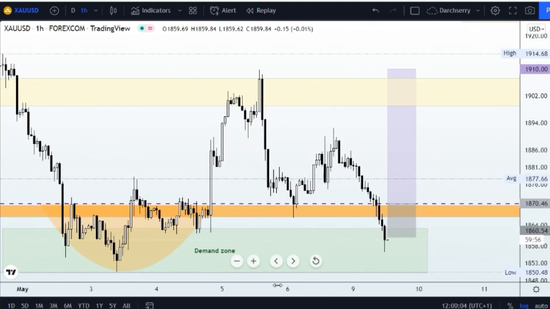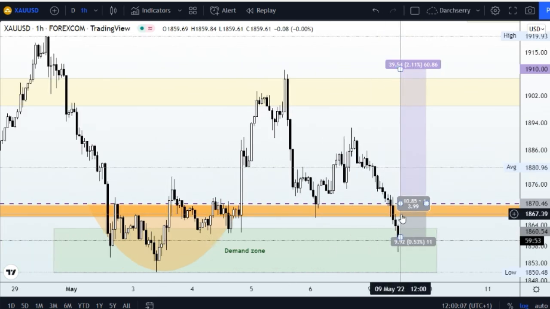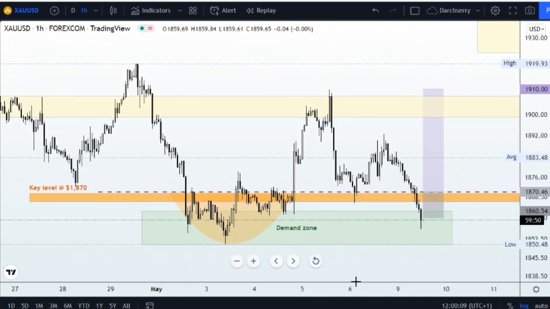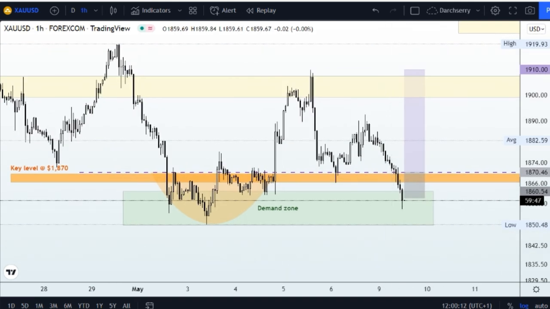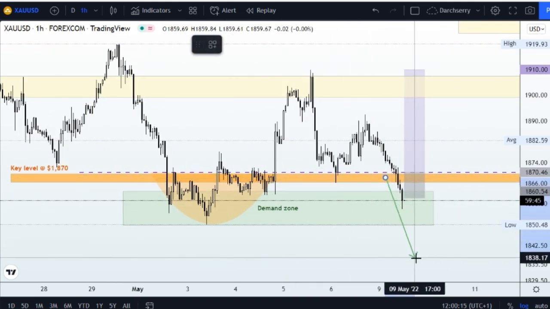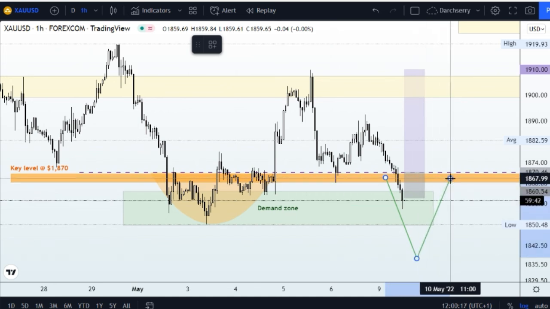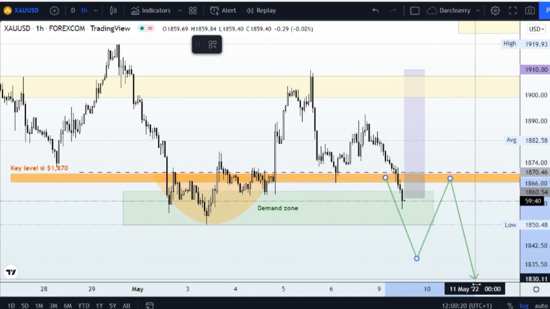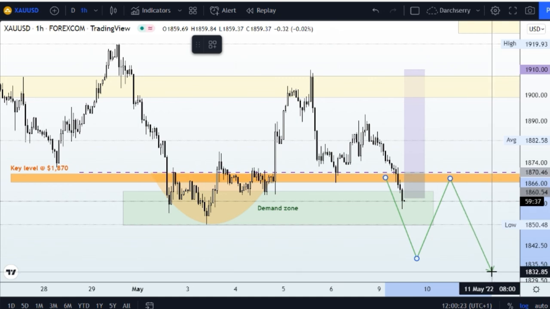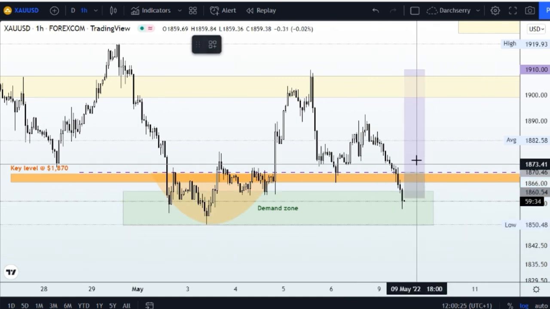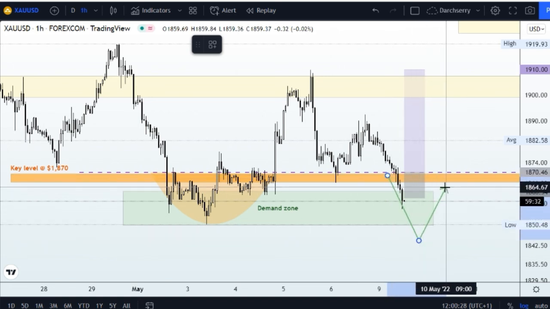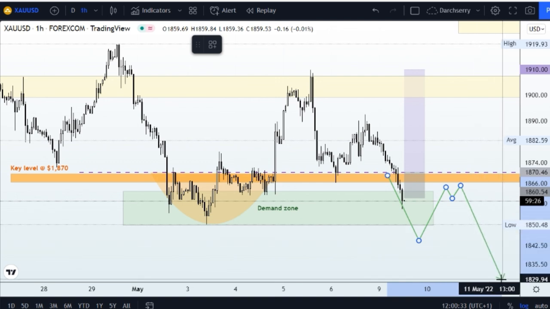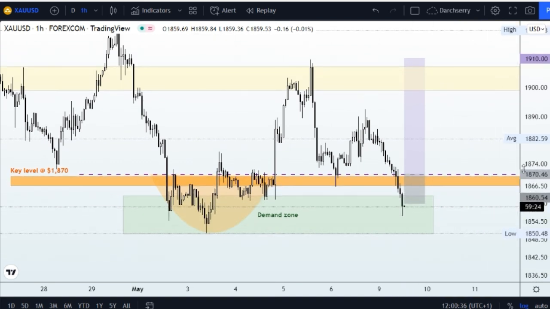So this will be my expectation on the gold going into the new week, and a breakdown of this demand zone and a retest of that demand zone will probably send price going to the downside. So if we are going to sell, then we want to see a breakdown of that demand zone and want to see a retest, sort of, which will give us a confirmation for a trend continuation to the downside. So I think I will pause the video at this point. So this is my expectation on the gold for the new week.